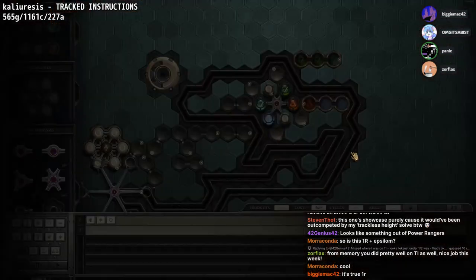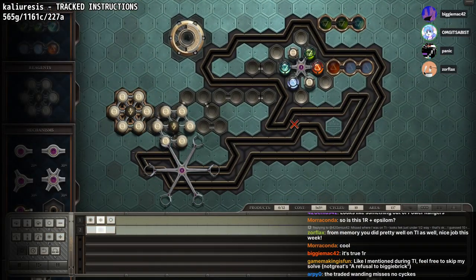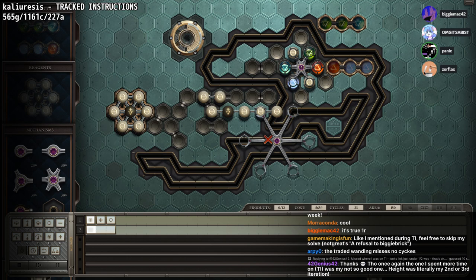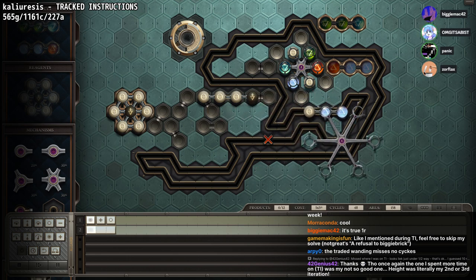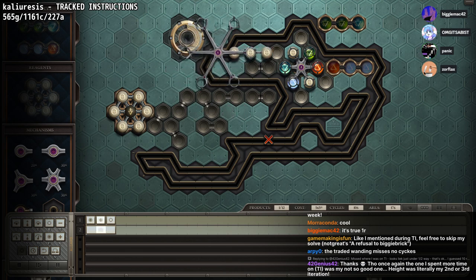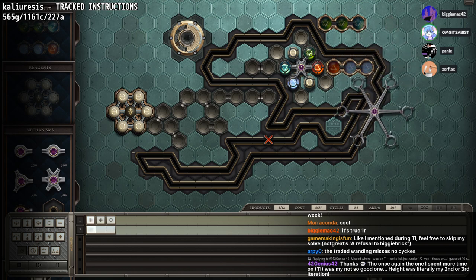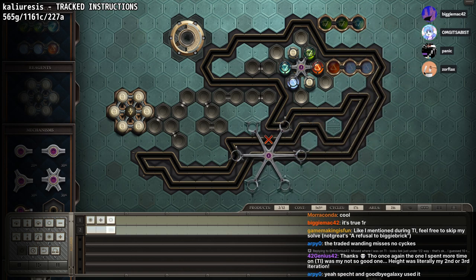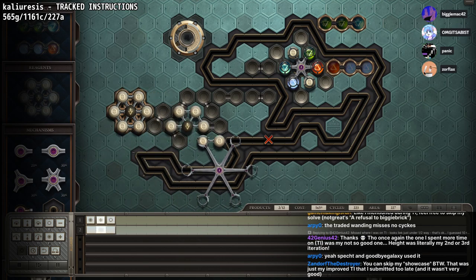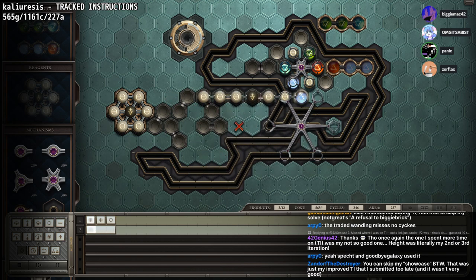Alright, here's a tracked instruction solve from Caluresis. Oh. Yeah, this puzzle doesn't seem difficult for tracked instructions. I swear I saw this exact pattern used in height. For debonding. Yep. Apparently it's useful for instructions as well. Yeah, this is an easy 3 instruction because you have disposal, everything is dropped. It is kind of cool how the same pattern that you use in height is also useful in instructions. It's an efficient pattern.